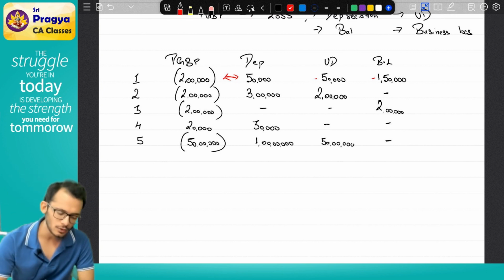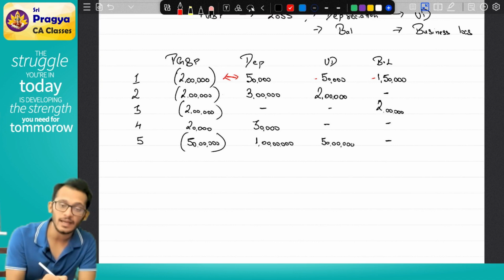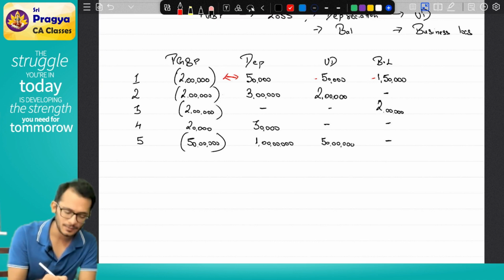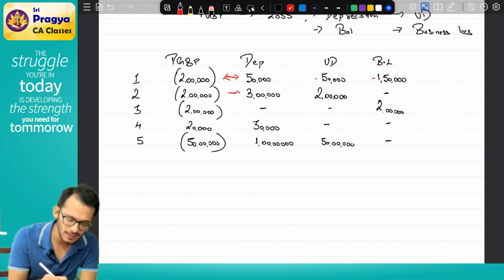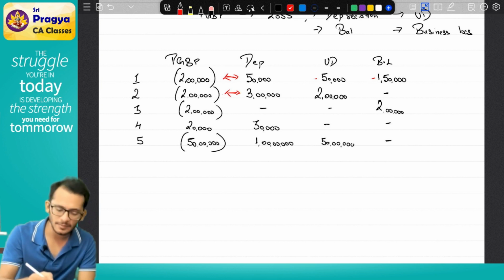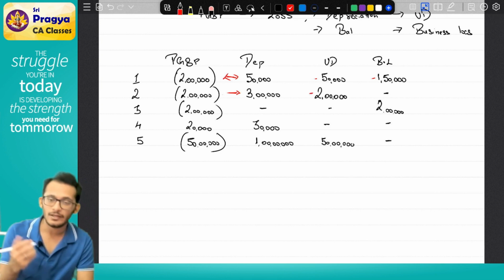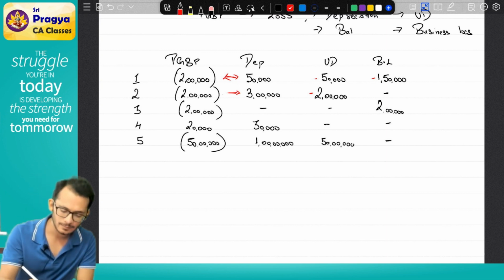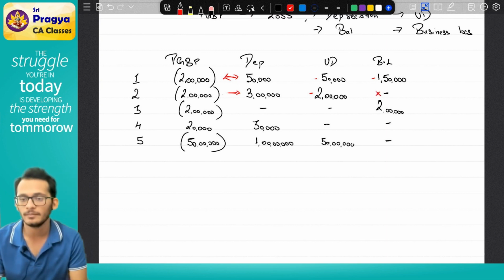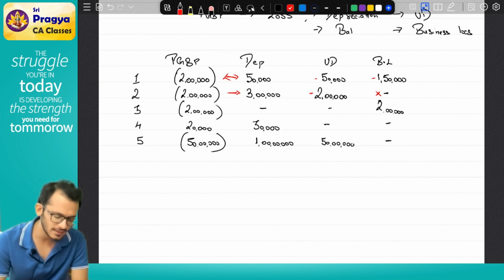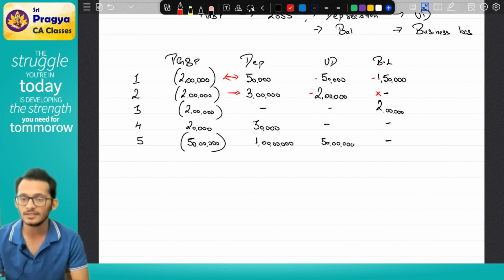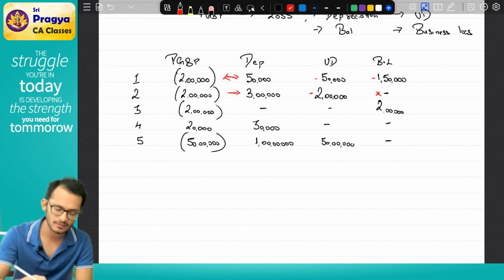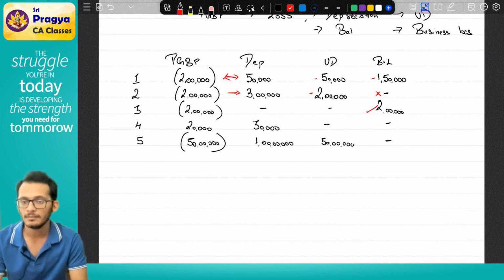Yes. Scenario number 2, Rahul. My PGBP was 2 lakhs. I'll give first priority to depreciation. So which means out of 3 lakhs, first priority went to PGBP. So PGBP became 2 lakhs. When 2 lakhs fully got into UD, nothing is left for business. Yes or no? Yes. Scenario number 3, Rahul. My PGBP was 2 lakhs. Depreciation is 0. My first priority will go to depreciation. Depreciation is 0, leaving me with business of 2 lakhs.